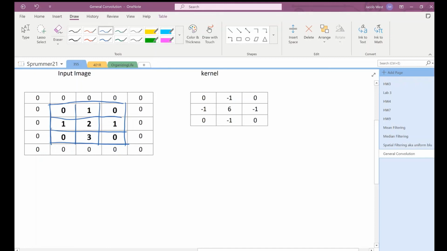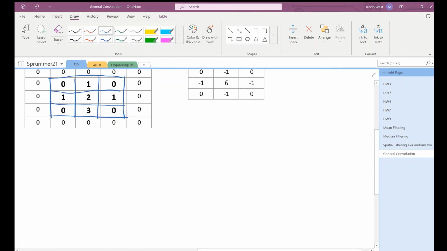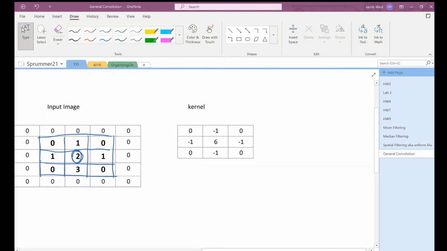Okay, here's the example. If we're finding the value of this middle cell, let's take our top left multiplied by our bottom right, which is 0. Now our top middle multiplied by our bottom middle is -1. Our top right multiplied by our bottom left, still 0.